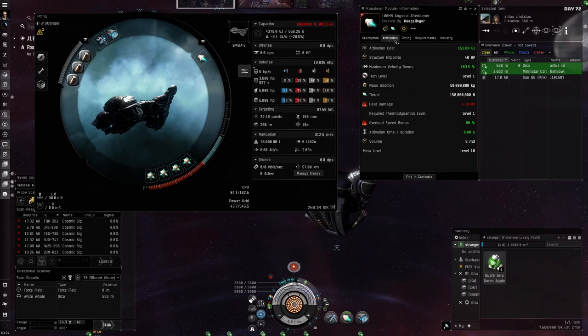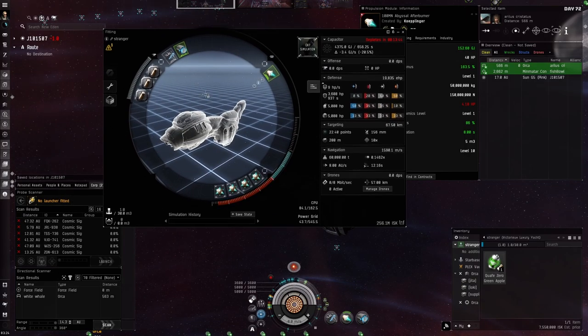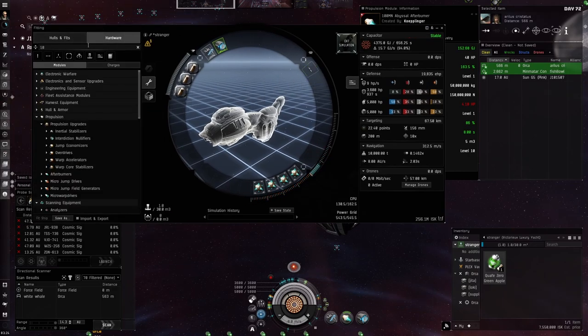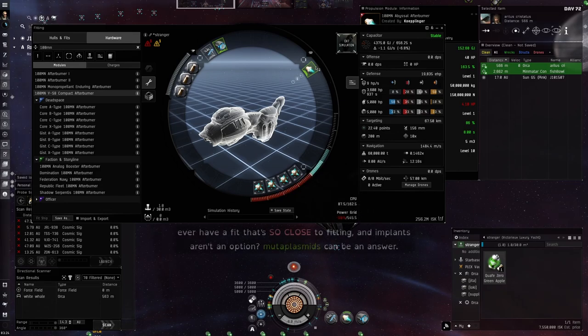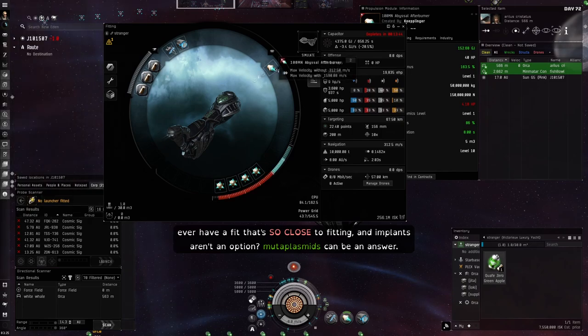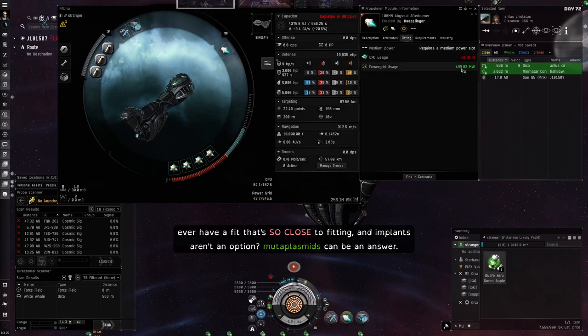But what you can do with mutaplasmids, and this is the takeaway here, is you can change the values of certain properties, right? And for this ship to work, let's just show you what I mean. So let's just go into the fitting, and if we remove this module and add a 100 mn afterburner compact on it, look what happens. We're 20 power over. So what I needed to do was to take an afterburner and apply mutaplasmids to it in order for the power grid usage to drop.